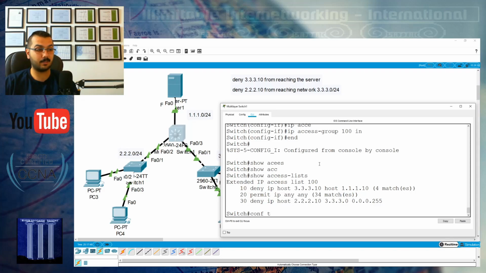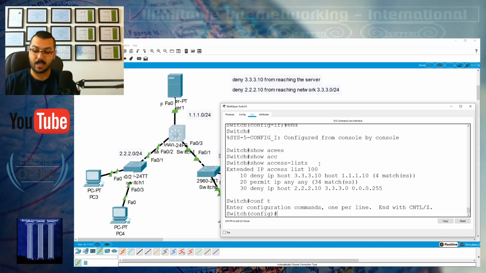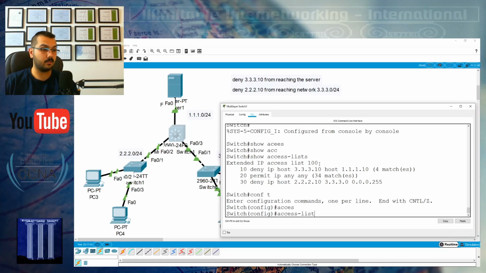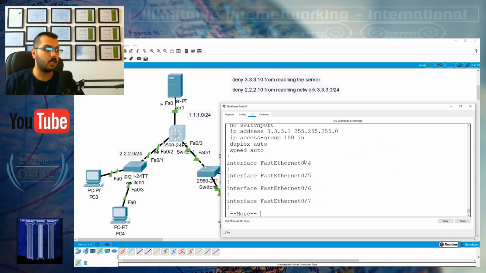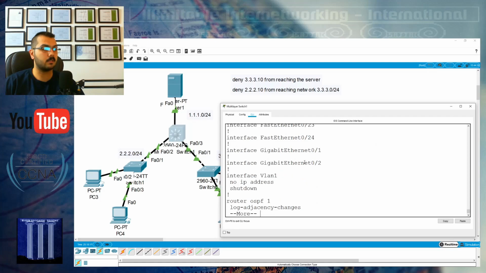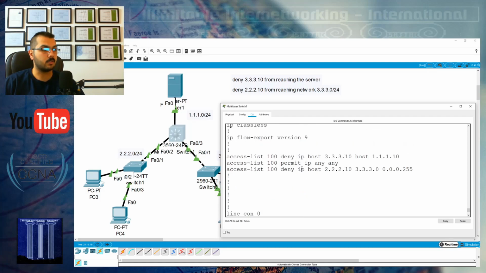Okay, so configure terminal, check this one. Access list 100, no, it's not this way. How can we delete this? I will tell you how we can delete this command. We should now delete rule number 20 and make it after number 30. To know which command we should delete, let's issue the show run command and see where the access list rules are.